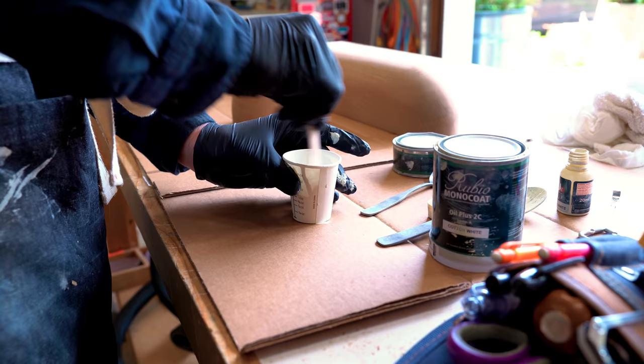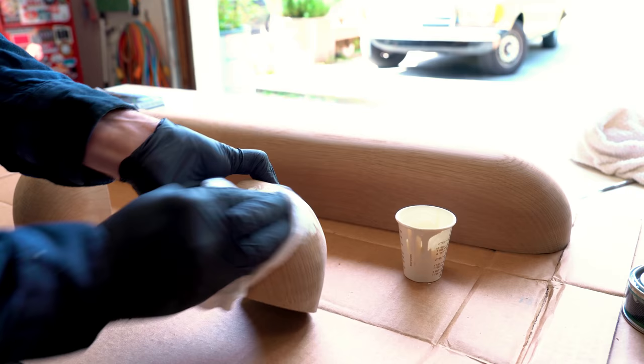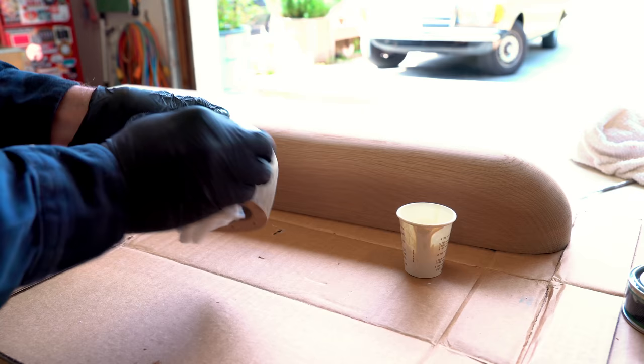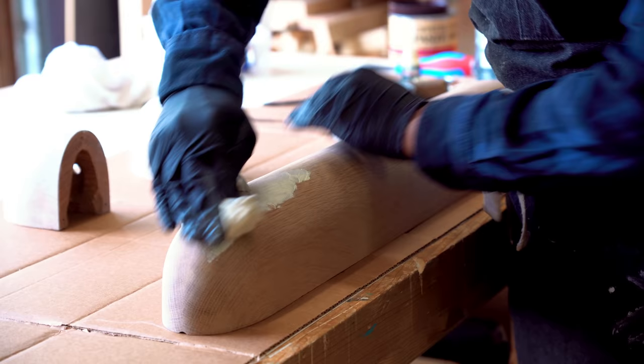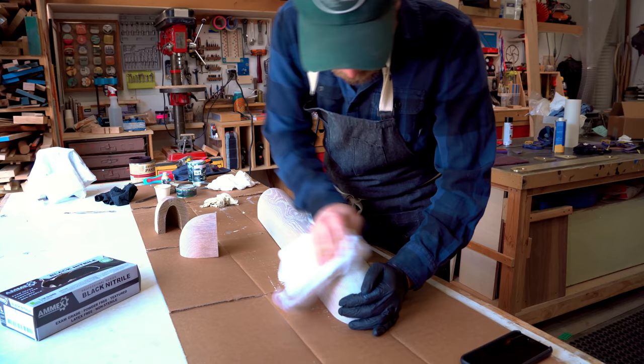For the oak, I'm going to be applying a coat of Rubio Monocoat Cotton White. I've been using this fairly often now in the shop, and I really like the look of it, especially on oak. It fills in the pores of the grain and makes them pop. When you spend this much time carving a piece, you really want to see the grain, and even though this kind of functions like a stain, it's more like a filler. It fills in those grain sections, and it actually brings out more of the grain than you would see if you just put on a natural finish.